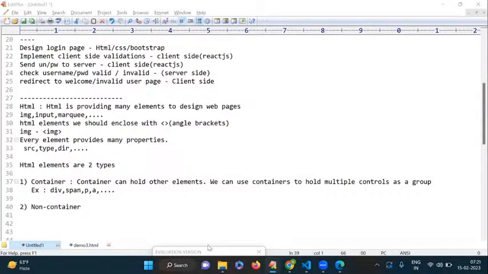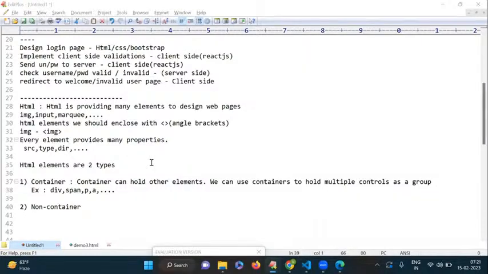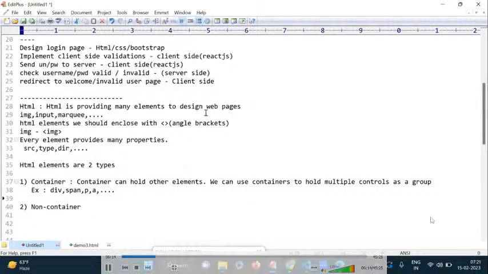Suppose if we have more than 2 div tags, there is a container, right? So how can we declare that? Can you show this coding once? What is your exact requirement? Please tell me again. So now we have a div 1, right? You gave it inside div 1. But suppose if you have a div 2 and div 3, how can we declare that? Yeah, simply like this only we are declaring here.